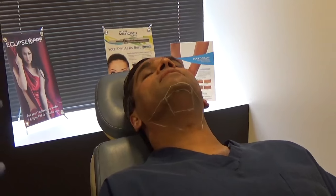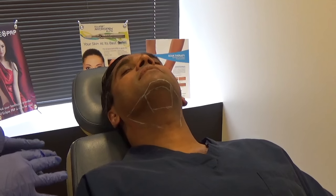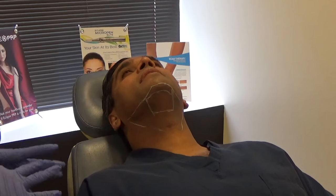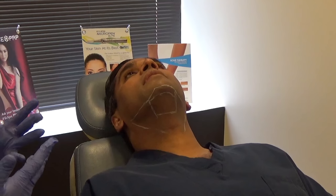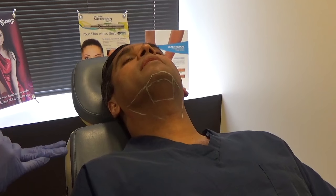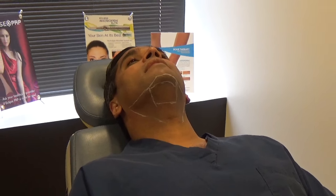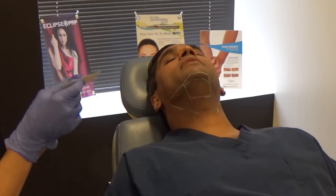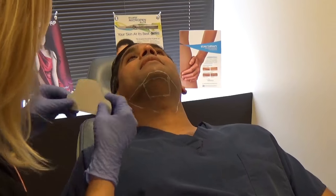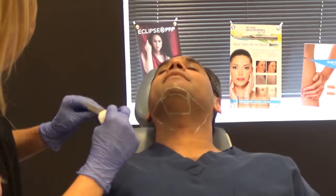What kind of downtime can I expect — mostly cosmetic, or am I going to be in a lot of pain? Immediately afterwards you'll feel some tenderness, pain, tingling, and swelling. The majority of that goes down within two to four days but could last up to three or four weeks. For pain, ice immediately afterwards for 10 to 15 minutes, then over-the-counter pain medications and anti-inflammatories. No antibiotics or narcotics needed. You can exercise after waiting one day, and wait about 24 hours before having alcohol.